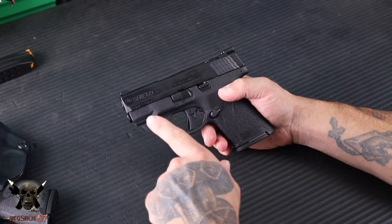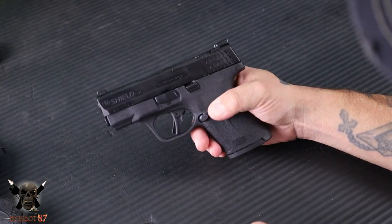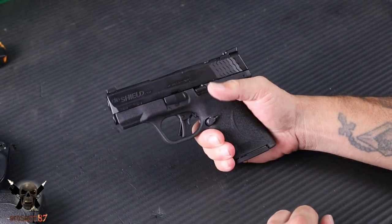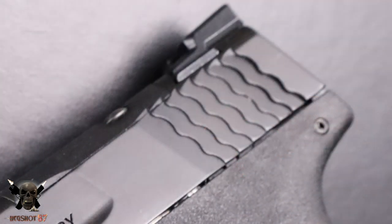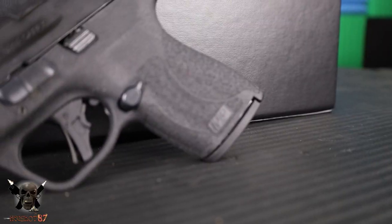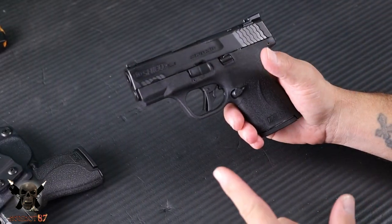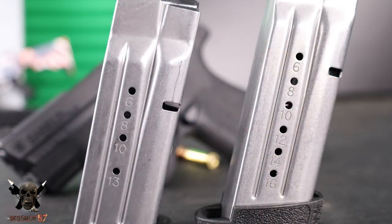If we take a look around the gun, you have front and rear slide serrations. They're still sticking with the small serrations on the Shield Plus — that's fine for a gun like this, it still gives you enough grip for press checks and things like that. Fish scale style serrations on the rear; they've used those for a long time. As far as the dimensions, it's exactly like the Shield Plus: 19.3 ounces unloaded, 6.1 inches in overall length, 3.1 inch barrel, and 4.6 inches high. What's not the same, though, is the capacity — now we have 13 rounds in the standard base plate magazine as opposed to 10, and then you also have the 16-round extended mag.